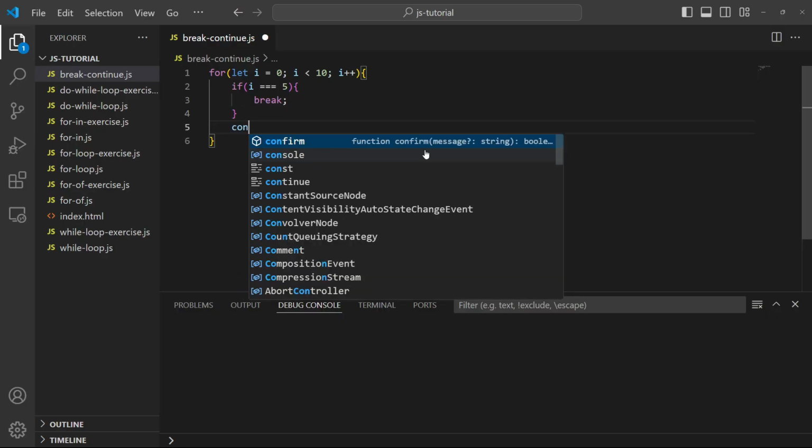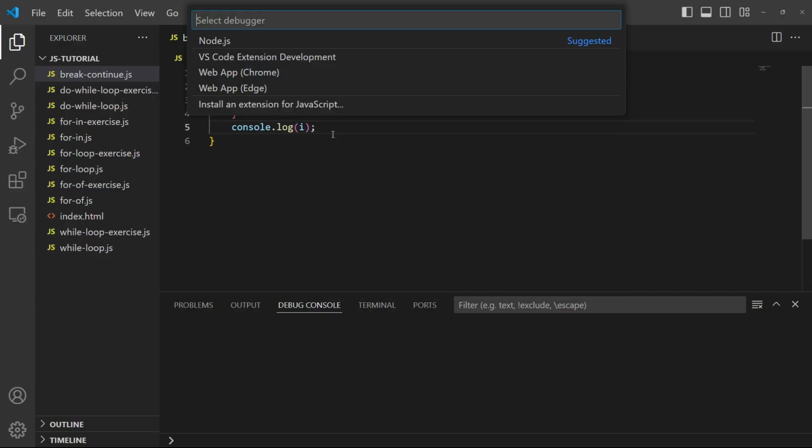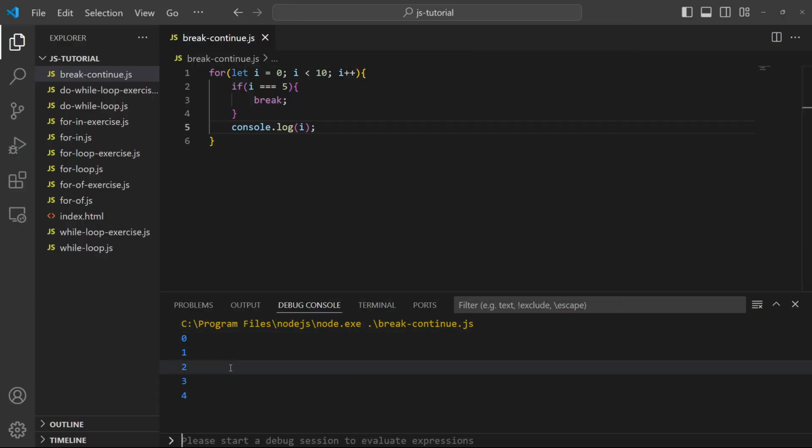And otherwise, let's console.log(i). Here the loop starts from 0 and goes up to 9, but there is an additional condition. If i is 5, the break statement is executed and the loop immediately exits. In effect, this loop outputs numbers from 0 to 4.